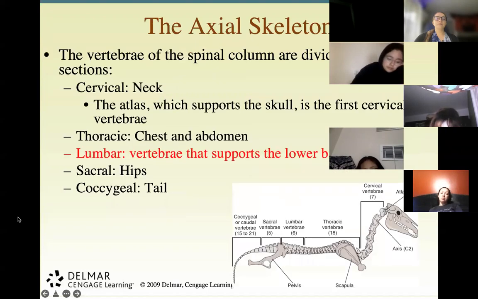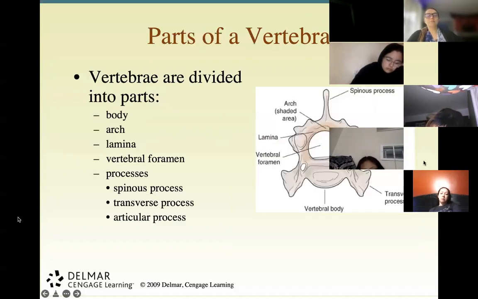And as they move through the body, you can see they're a little bit larger. When we're talking about cervical, they get a little bit smaller. The spinous process does get larger and taller, and then it can get shorter again. So depending on where it is in the body, even if I just have one singular vertebra, I should be able to tell where it came from just by looking at the shape of the vertebra.